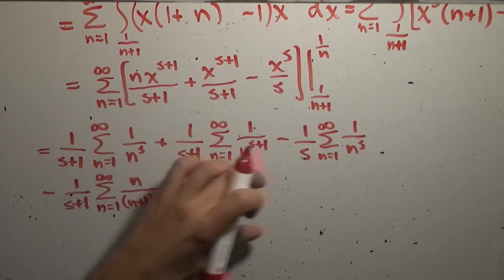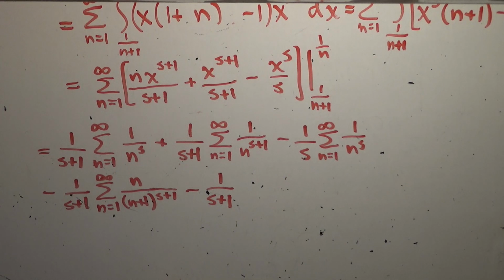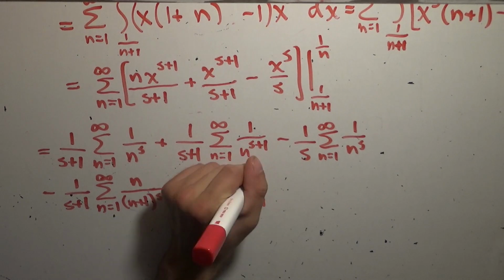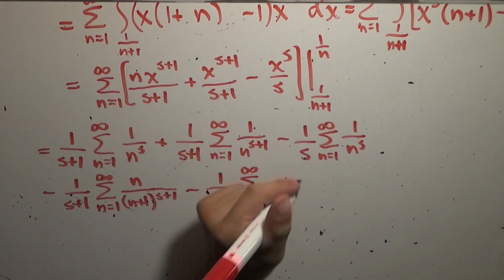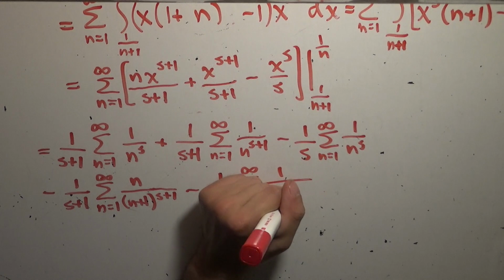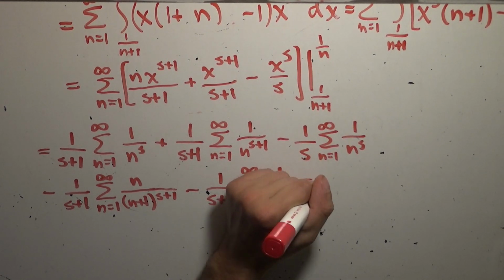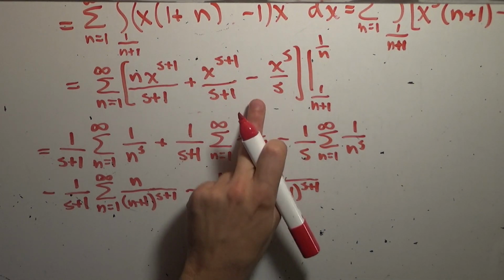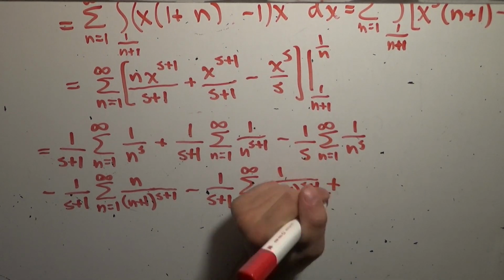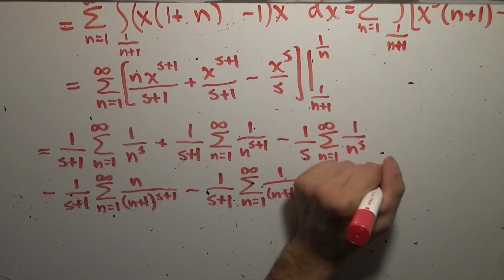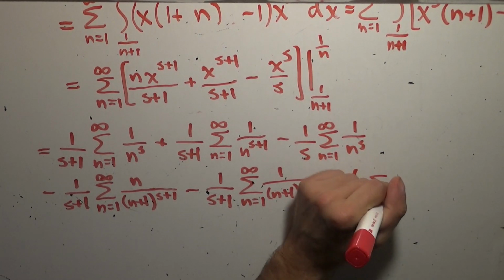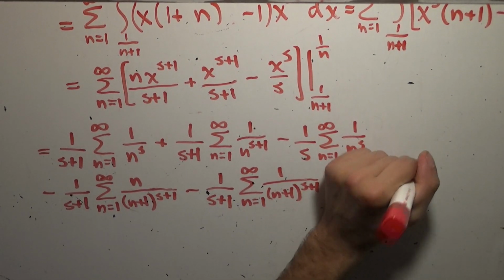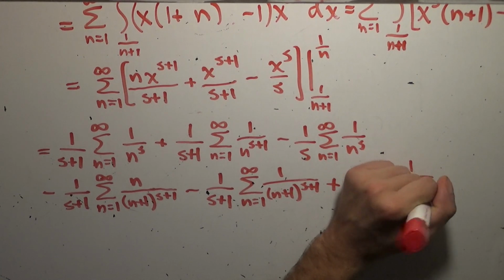This is all part of the same equal sign, right? So this is just one line and this is the next line of it, but it's all on the right side of the equation, times the sum from n equals 1 to infinity of 1 over n plus 1 to the power of s plus 1, right? And then we're going to get plus, because we have to subtract, so this minus gets turned positive, plus 1 over s times the sum from n equals 1 to infinity of 1 over n plus 1 to the power of s.